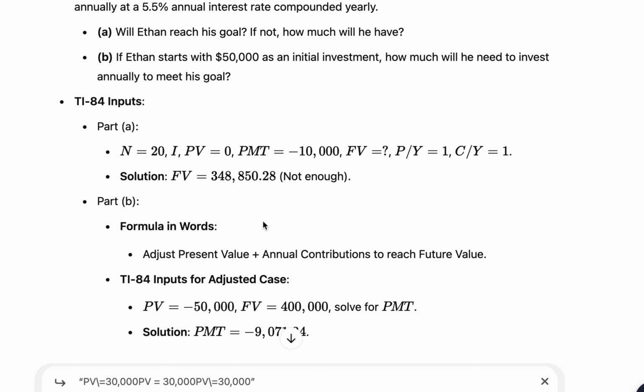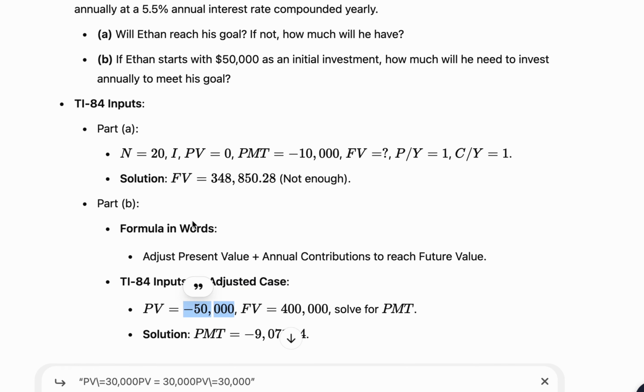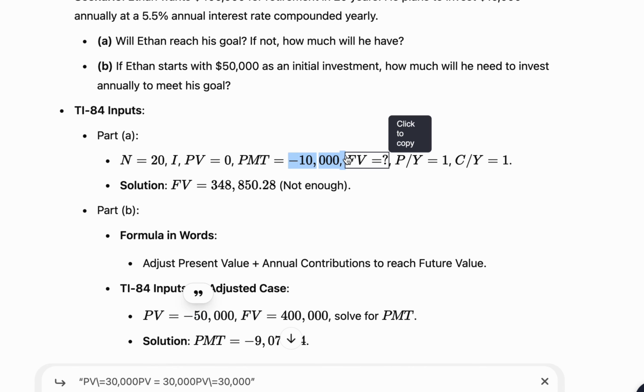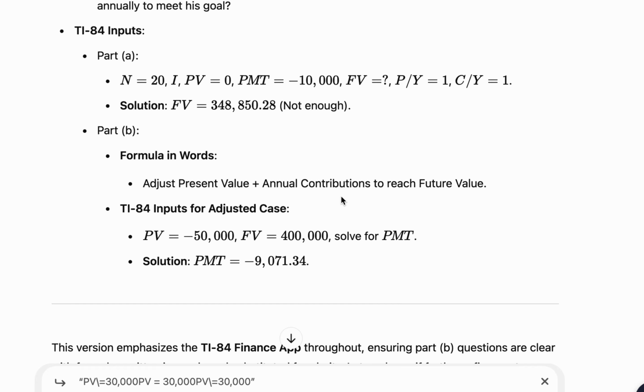So this time, we're going to put the PV as minus 50,000. Now, annuities, which are questions where he wants to save for retirement, often start with PV being negative and PMT being negative. Basically, you're putting money into an account. It's not present with you. So you're going to lose the 50,000, and then on top of that, every month you're going to lose 10,000. And then you're going to basically substitute this to be 50,000 here, the FV to be 400,000, and everything else more or less stays the same apart from the PMT, which you're going to alpha solve for.